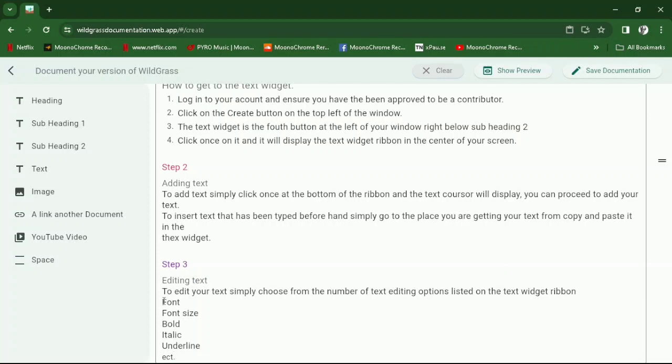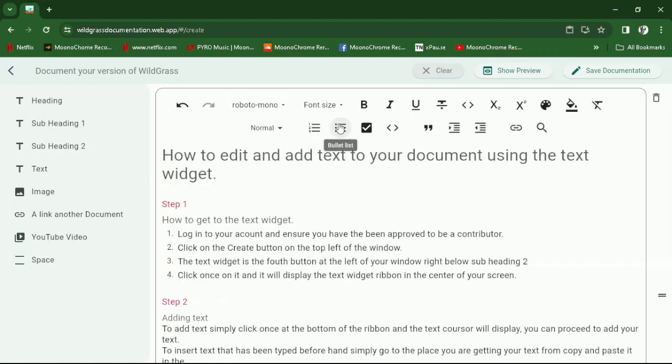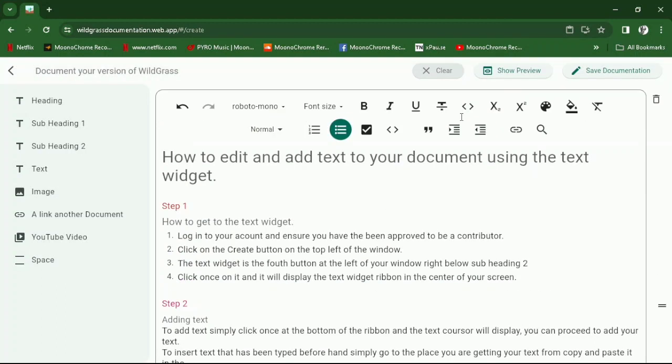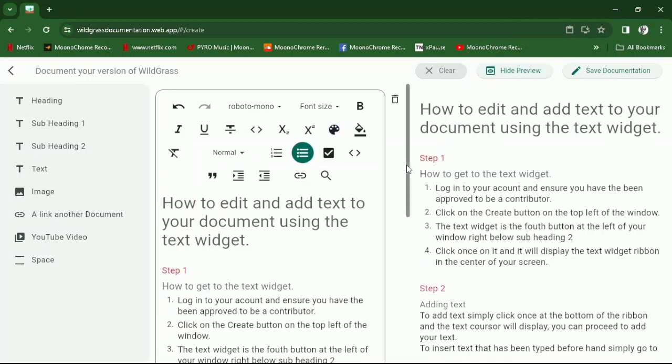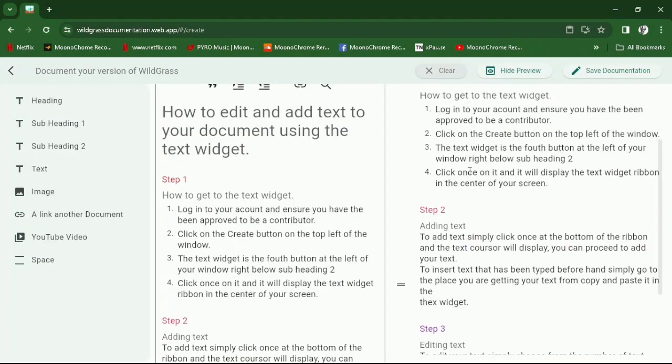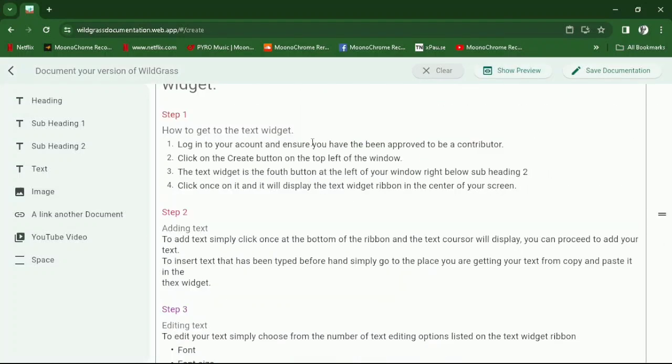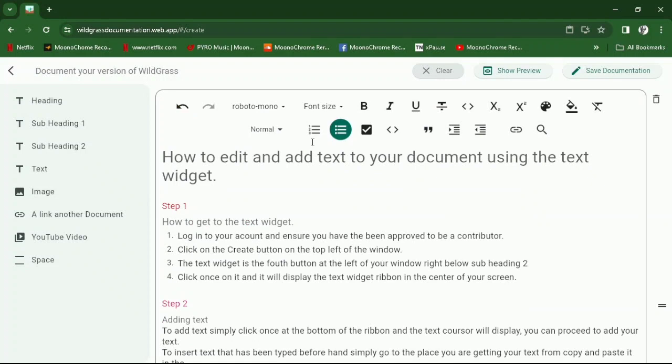So we're going to do it the same way we did with the numbered list. We select how far we want our list to go and click on the option bullet list, and it automatically indents and shows you the list of items that you highlighted. Okay, let's look at our document and see how good it looks so far. Okay, here we go. This is great. We're going to hide the preview and go to our last part of the video.